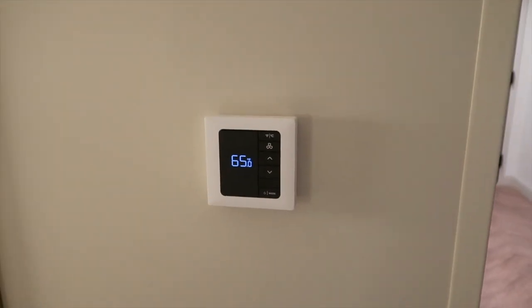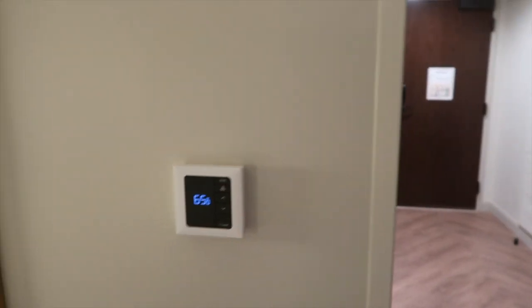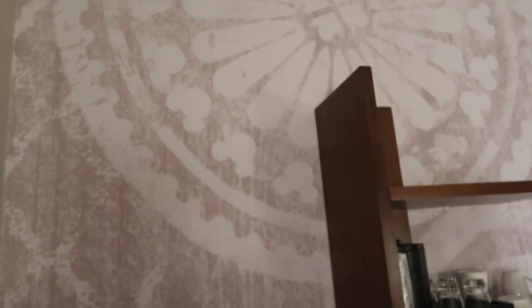There's one more outlet down here, and this is your thermostat. It can go down to 65 degrees — at most Disney hotels it only goes to 68 — so you get a little more cool air, which is nice especially in the summer. On the wall there's a wallpaper with hidden Mickeys that go around. That's basically it for the room — this is a one bedroom standard view king size room, and it's one of my favorites I've stayed at on property. Coronado Springs is probably in my top three, with Polynesian at number one and a fight between Coronado Springs and French Quarter for two and three.